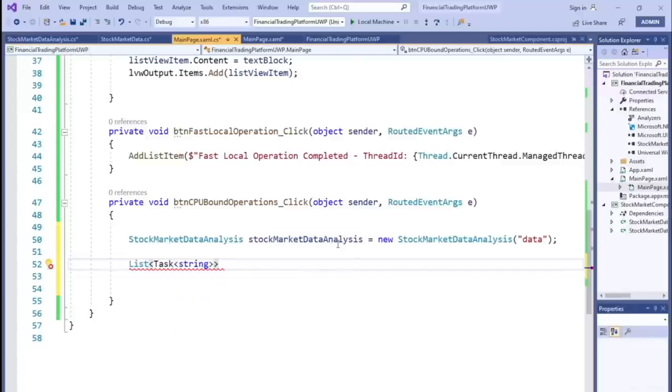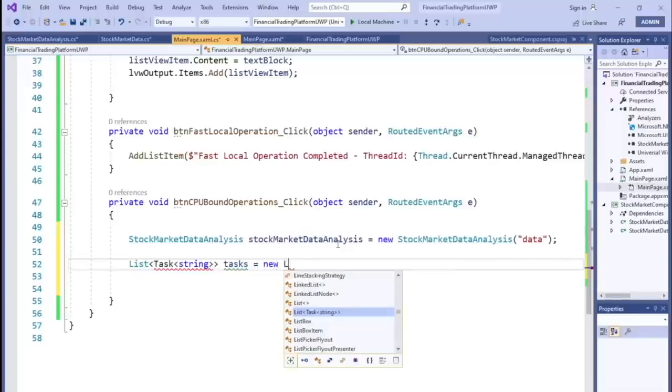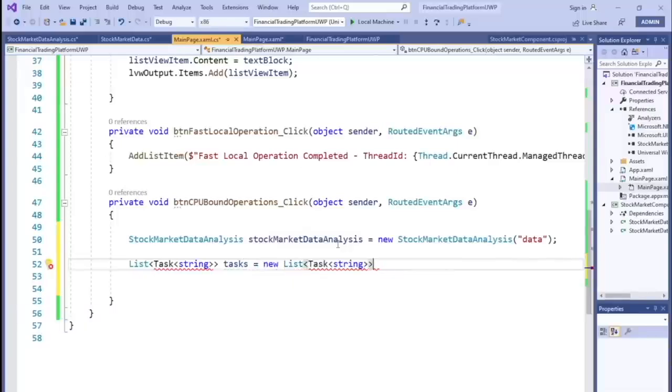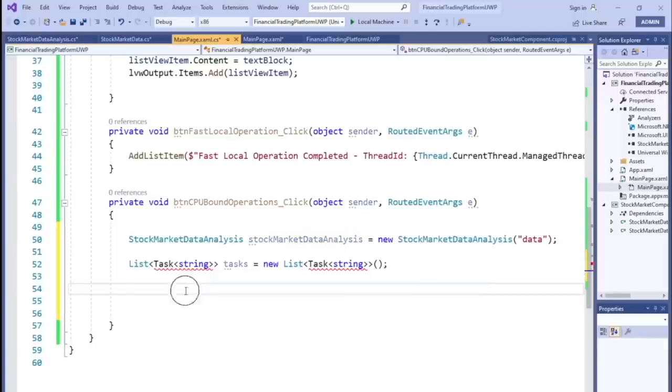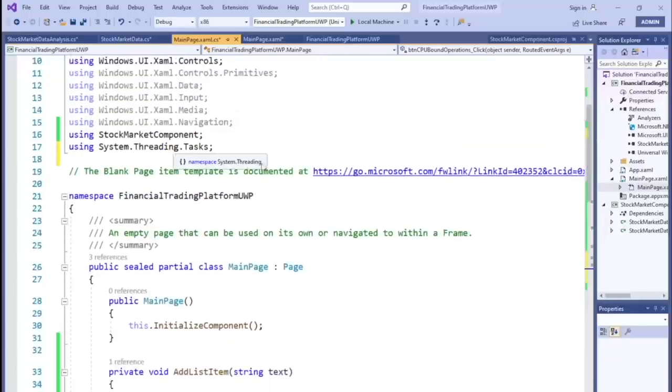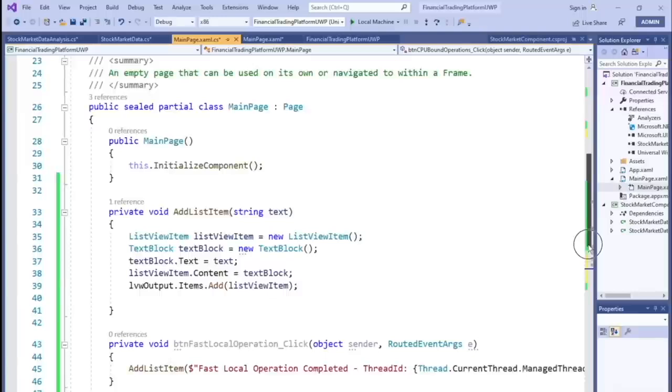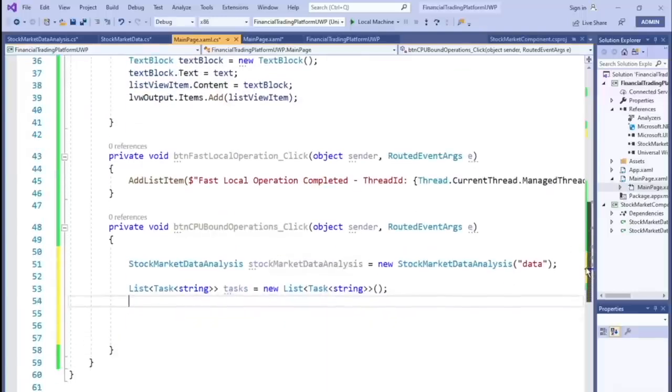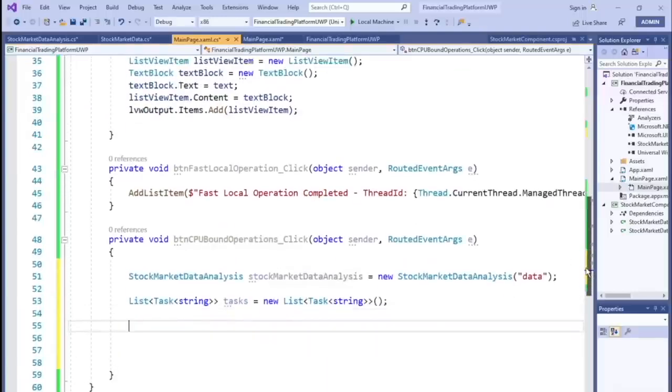So firstly, let's create a list of generic task objects that accept the string data type as their data type arguments. So we know that the Task.Run method returns a task object or generic task object. The methods we wish to call all return strings, so each item in the relevant list must be strongly typed with a generic task object that accepts the string data type as an argument. Right, so let's add the tasks we wish to run to our list, like this.